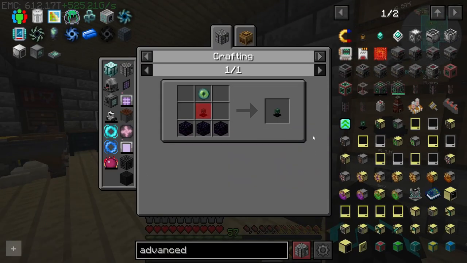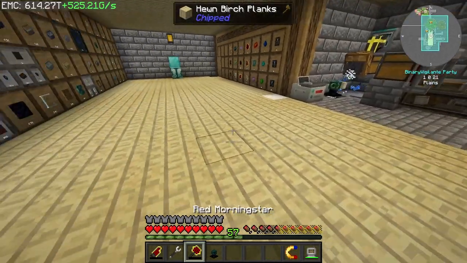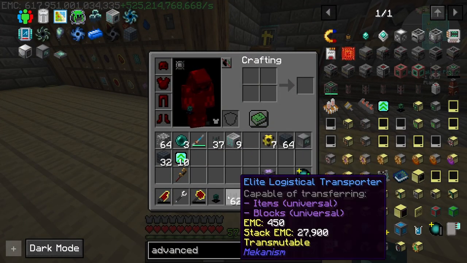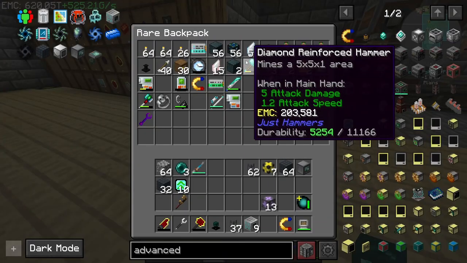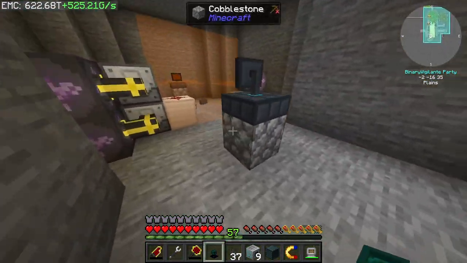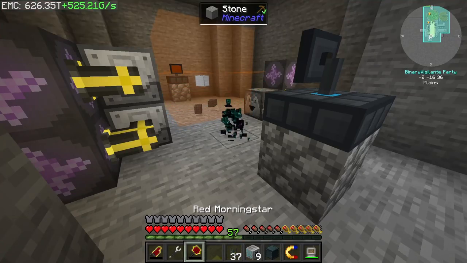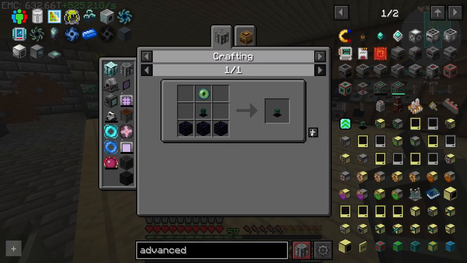This. Advanced item collector. Or basic item collector? Yeah, that works. That should do the trick perfectly. And then item pipes. Yes. These up to this, leading then into an ender drawer. We should be in business here. If I place this here. And I need to... No, I need an advanced one because I need a filter on it. I'm sure I have an advanced item collector somewhere.